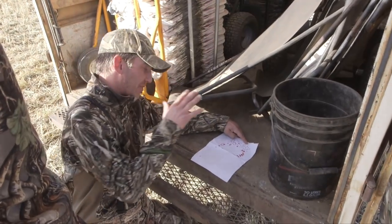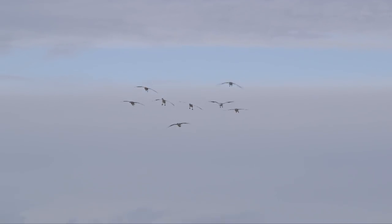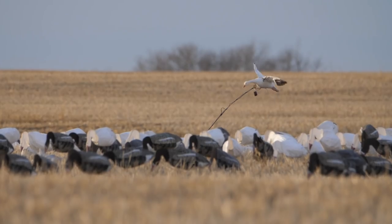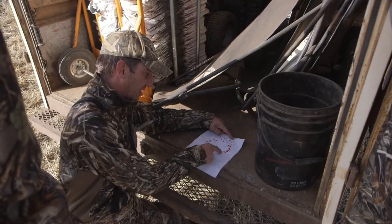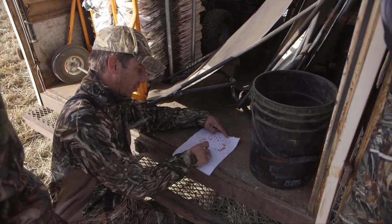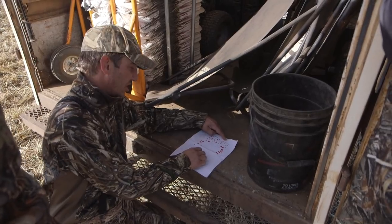They're greedy, right? So we want them to kind of finish, close the deal right in here. I'm going to try to put the clone persuaders — one on this side and one on this side. This will be maximum maybe 35 yards. We'll put the hole right there and try to get them to finish, push right in the pocket.